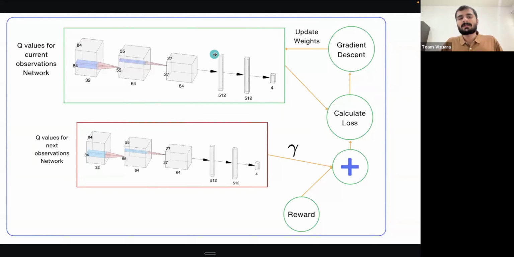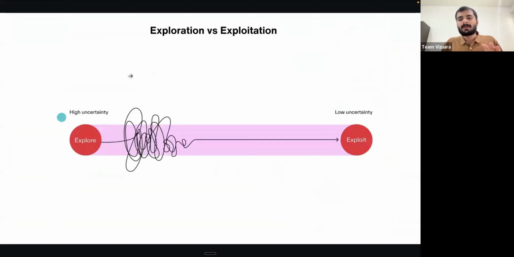If in the training process you always use a greedy policy, which means you always select the action which has the maximum Q value, you will be simply exploiting the information. But it might happen that you are missing out on certain actions because of your greedy policy.